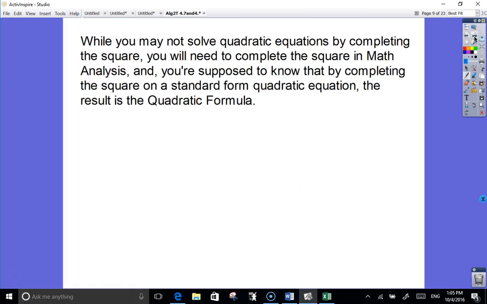Now, we're not required to complete the square to solve problems, but we're supposed to know that the quadratic formula is derived by completing the square on ax squared plus bx plus c equals 0. That if we just don't have numbers in there, we just have the letters a, b, and c, we will be able to come up with the quadratic formula. So what I'm going to do right here will be the extra credit on the next test: if you can repeat this process of deriving the quadratic formula, that'll be the plus 5. And I'm doing it right in front of you right here. I mean, you could practice it and have it ready to go.